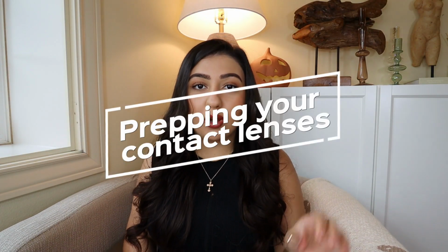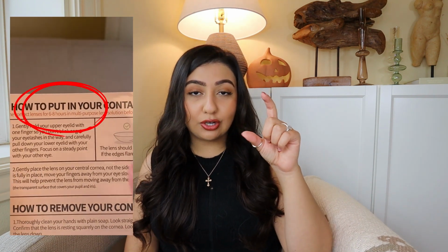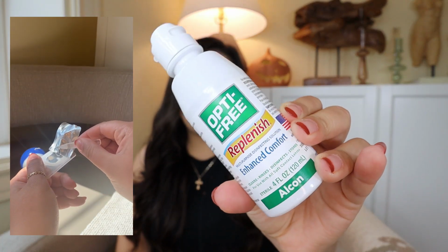Now, before we continue, I want to make a very important note that is also provided on the user card. You have to pre-prep your contact lenses before wearing them, and it takes 6 to 8 hours. So what you're going to do is open up your little box and take out the singular contact lens. It's already sitting in a contact lens solution, but you're going to open that up, use a pair of tweezers from whatever case you're using, pick them out and put them in your brand new, fresh and clean contact lens case. Then you're going to go in with something like an optic-free eye contact solution, and completely fill up the container and make sure that the contact lens is completely covered top and bottom.